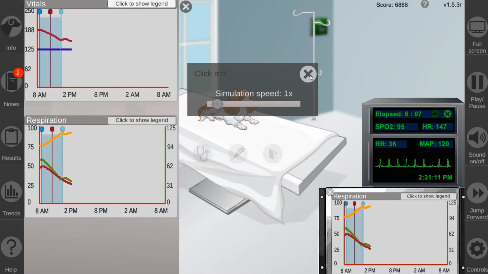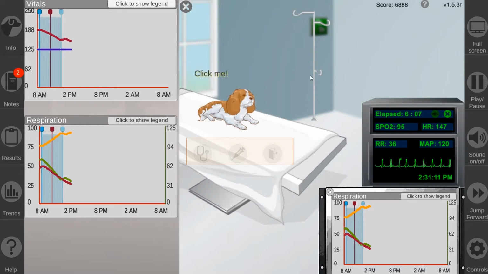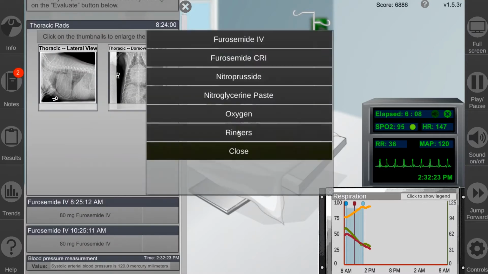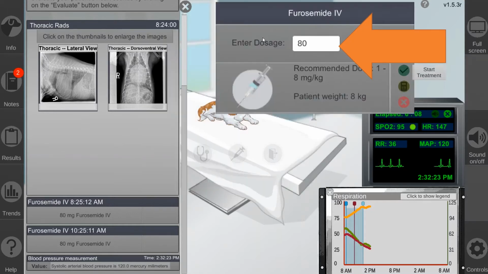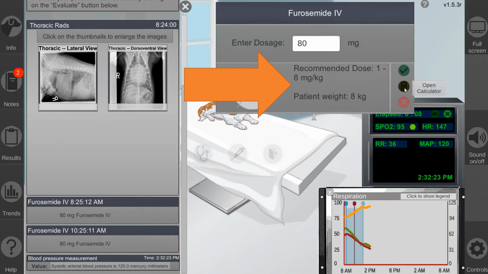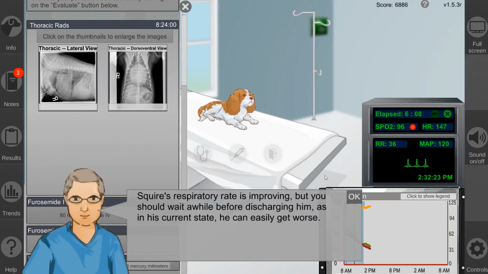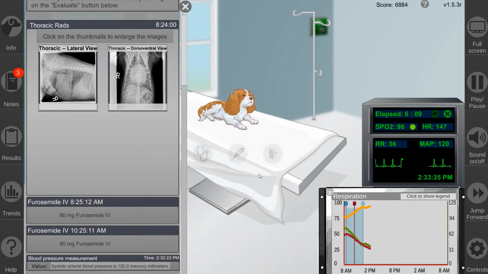The final set of controls is the Patient menu, which is located underneath the patient and can be focused by clicking on the patient. Under the Evaluate button, you can run diagnostic tests. In some cases, you will need to assess the results of them. Under the Treat button, you can select from drugs or other treatment options. You will need to select the dosage of your drugs before administering though, and you will have all information for that in the Drug Creator panel. If you have trouble calculating in your head, make sure to use our built-in calculator. Finally, you can attempt to discharge the patient, which ends the simulation if the patient is in a dischargeable condition. This button is replaced with the Make Diagnosis button in our hyperadrenocorticism simulator.